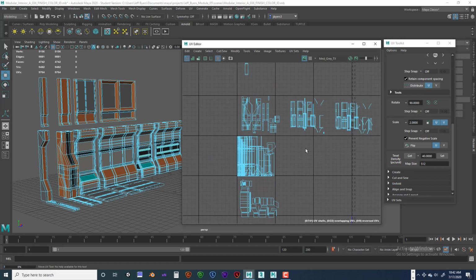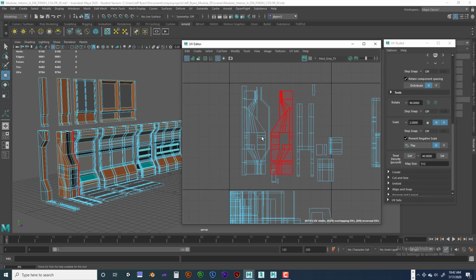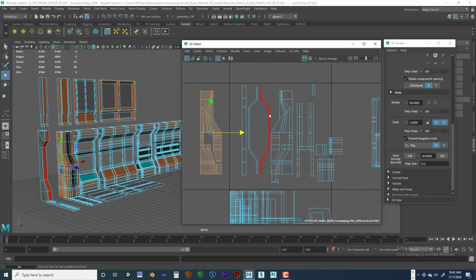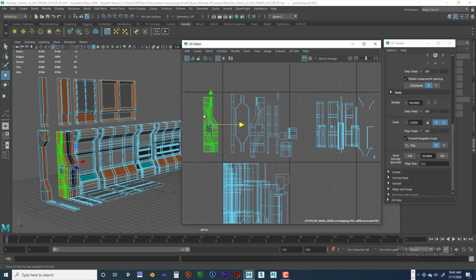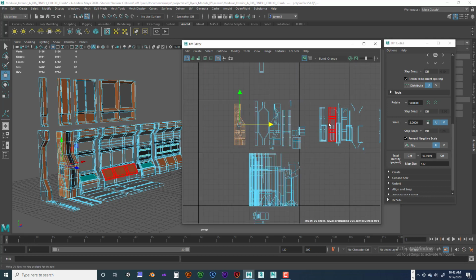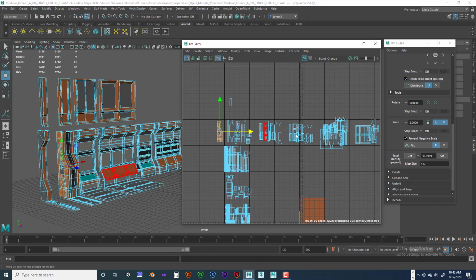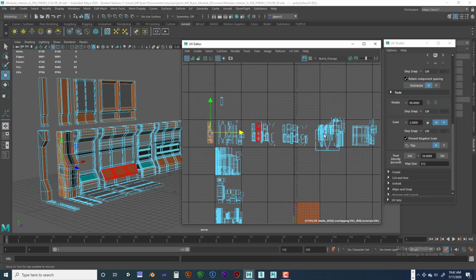Okay, what is it? Let's find a piece that I think would work really well. That's the side of this guy right here. Let's move him out of the way so we can see what's going on. Texel density right now is at 39.9. It was at 60. I changed that in a different video and kind of ran into some issues, so I went ahead and changed that.